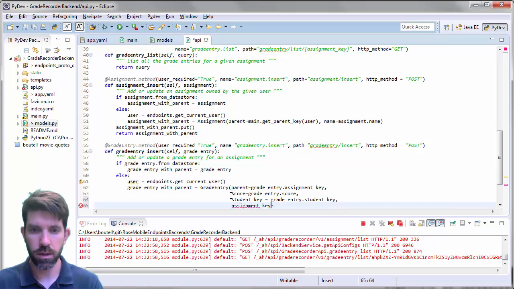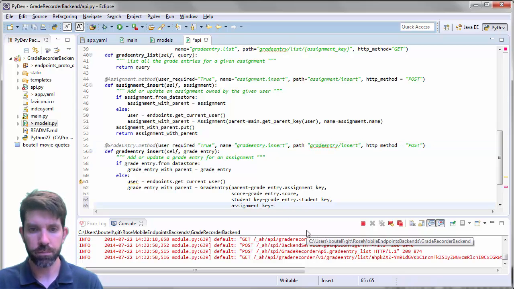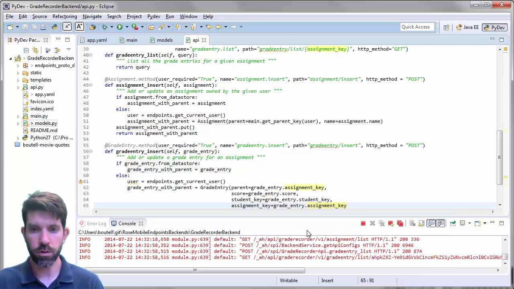is going to be, I guess I'm being a little bit inconsistent here with my spacing. I know sometimes people will do this in Python. They won't leave any spaces when they're assigning their properties here. Might as well do that. So this is going to be the grade entry dot assignment key. Okay. So the only thing that we're adding to this here, like we said, is adding a parent.